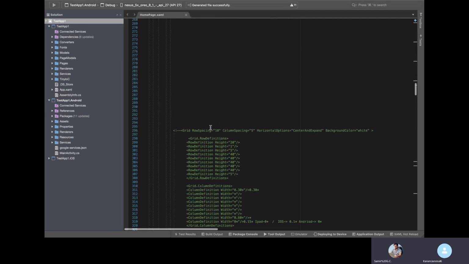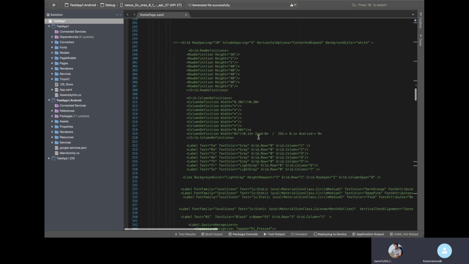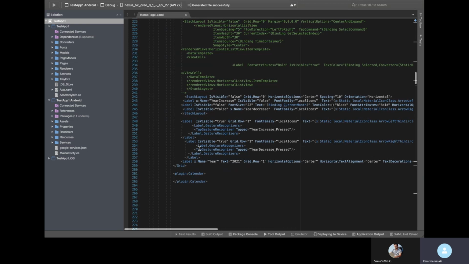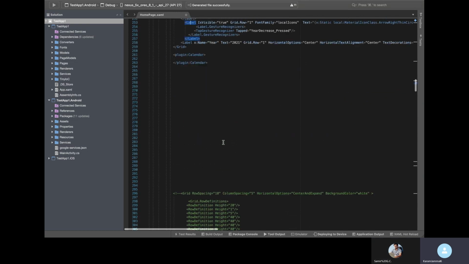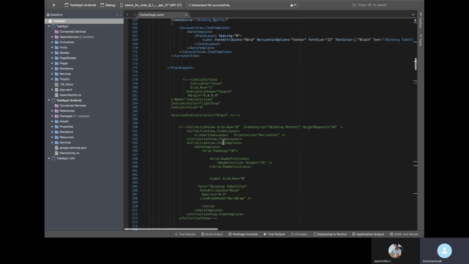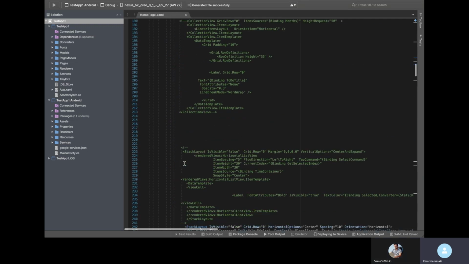In which grid is it? Let me see. It's a grid. Wait. No, you have not added. Let me check this one. This one is stack. This is grid dot zero. This is one, and this is one as well. This is one. I think this is two. I think this is right. Wait, let me just make sure. Okay, this is zero.